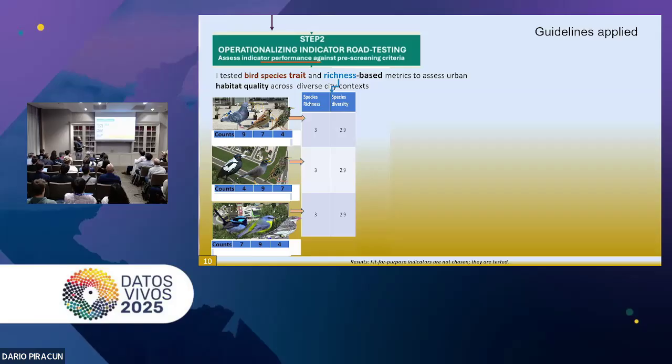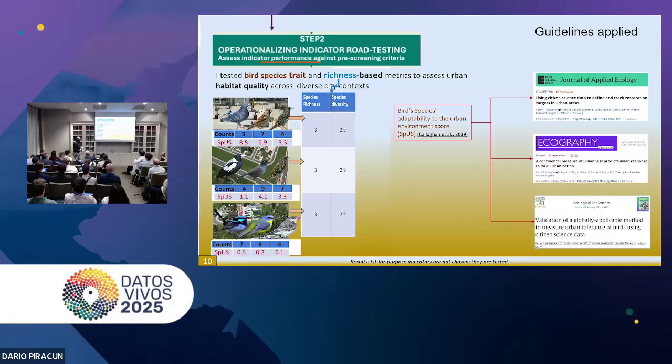But if you pick species richness or species diversity, those don't really tell you anything about those patches. So we usually use those traditional metrics. Very recently, Callaghan and colleagues have tried to develop more metrics, which rely on bird species traits. Callaghan developed that trait for each bird species from citizen science data. What he intended was to make sure that each bird is assigned an adaptability score to the urban environment.